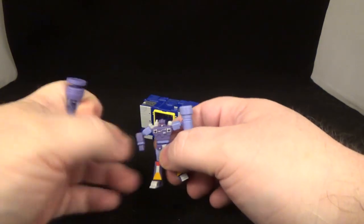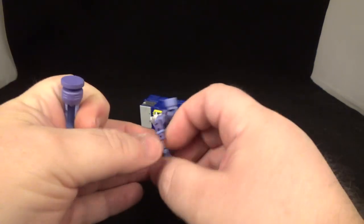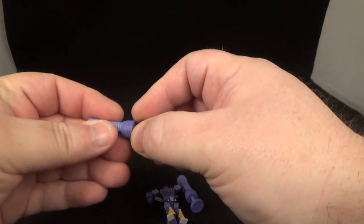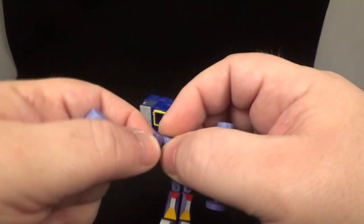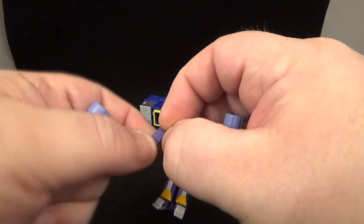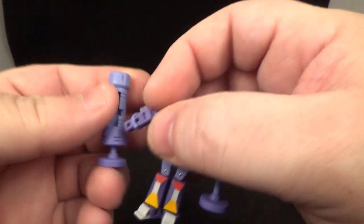Oh, real quick, I'm going to show you how to put the pile drivers in. There he is with the little guns in the back and everything. Like I said, you can hold them. So basically what you do is pull these out a little bit. There's a little notch right here. And you just line it up, you move over, and there's a little slot right there.